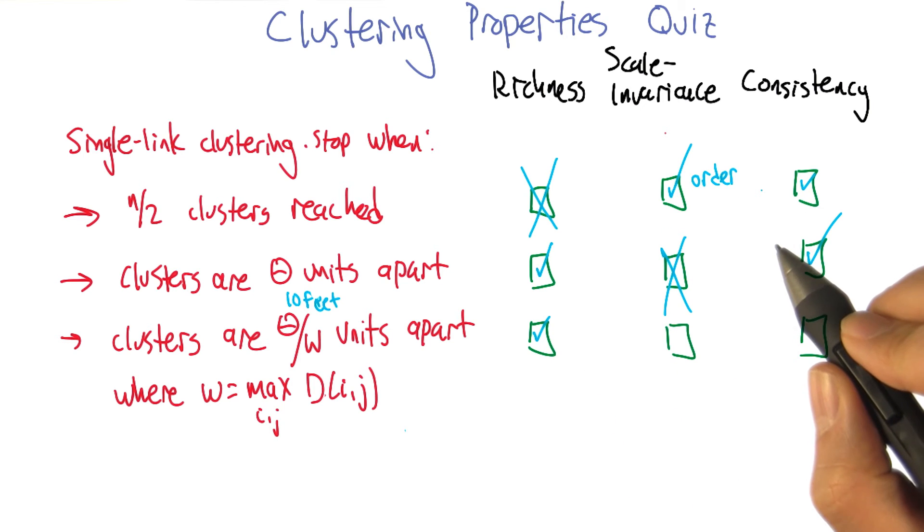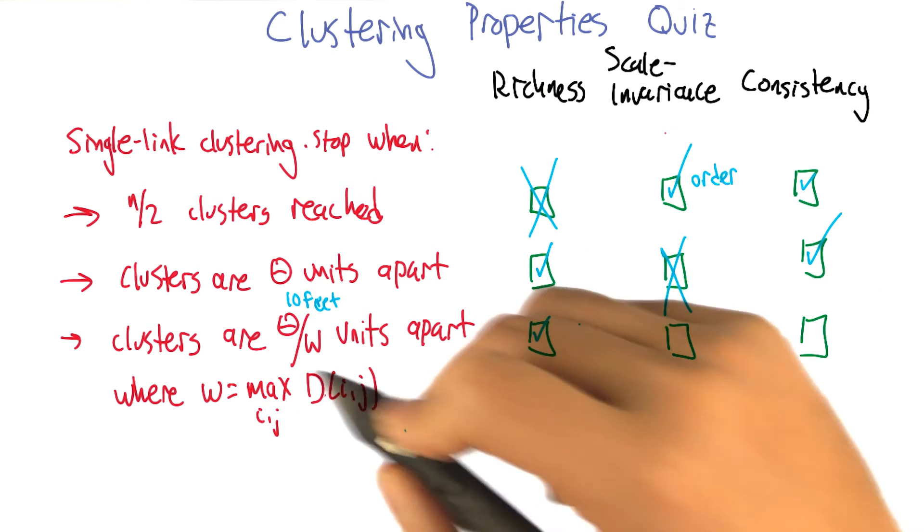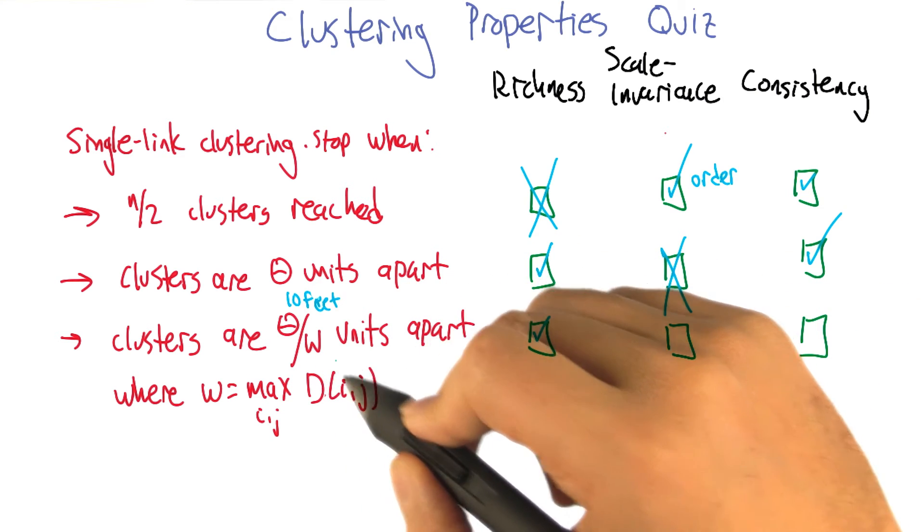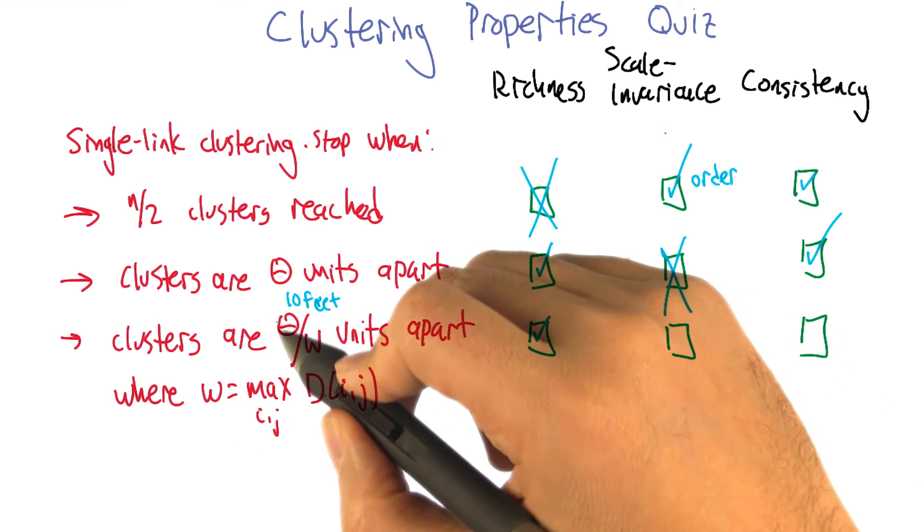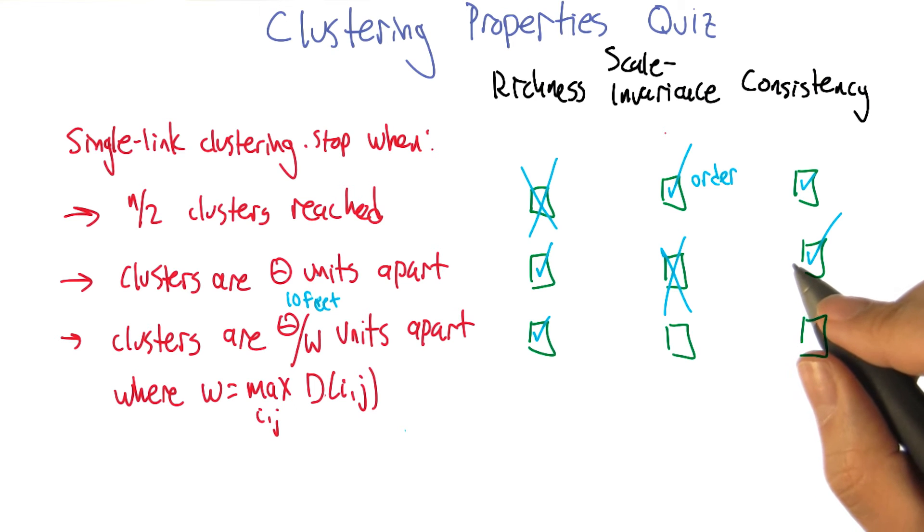It is rich, because I can keep just shrinking and moving the points around and it'll work out just fine. So it's definitely rich. We don't control omega, because that's determined by the distances, but we can change the theta so that things are too close or too far. Yeah, okay, I agree with that. That's sort of the last thing you said for the second algorithm too. So, you do get richness.